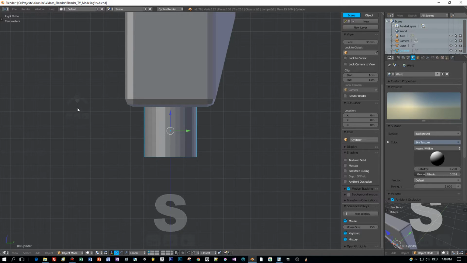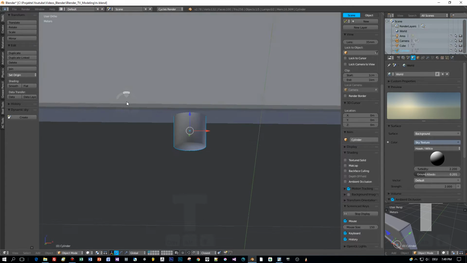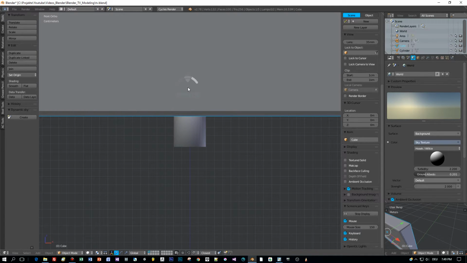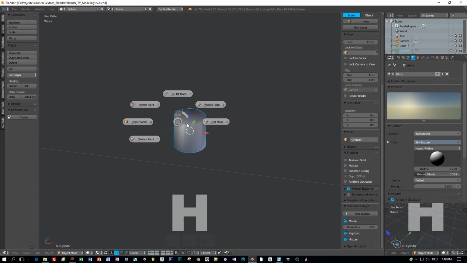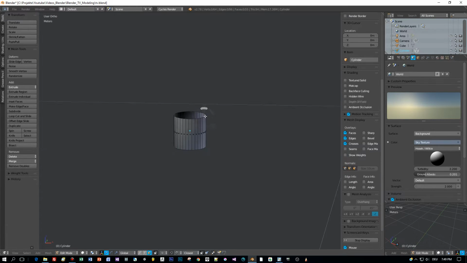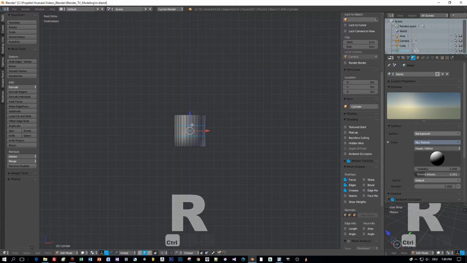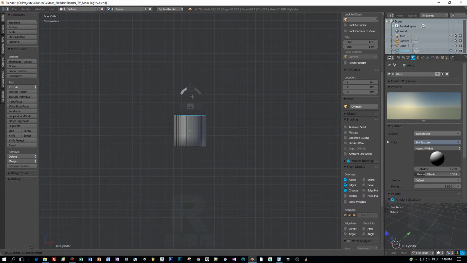And then press T and enable smooth shading for it. I will remove the face at the top and add 2 edge loops.